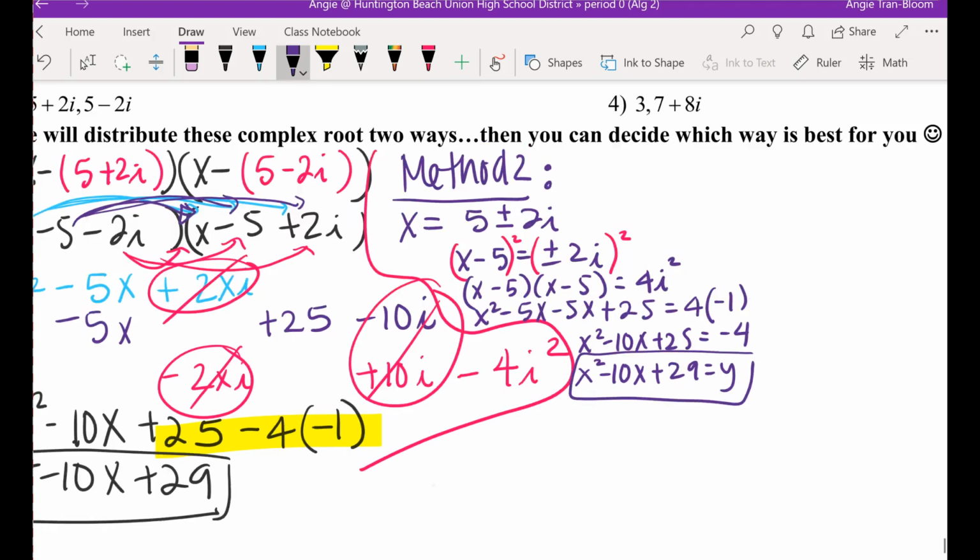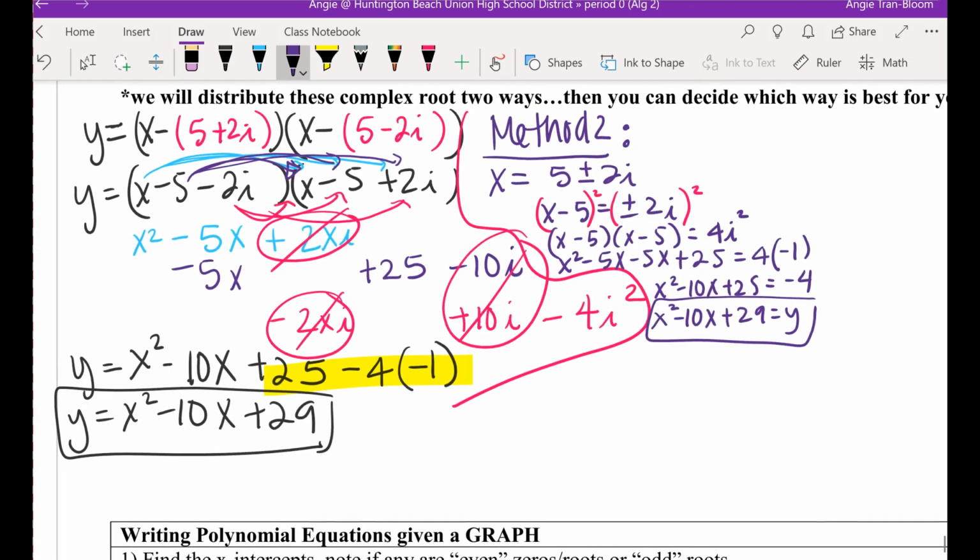Okay. I'm going to copy it down, try to understand each step, and then ask me questions. If you don't copy it down, you can't come back to me later and ask me to teach you the second method. I'm saying, no, let me see your notes. So copy it down.